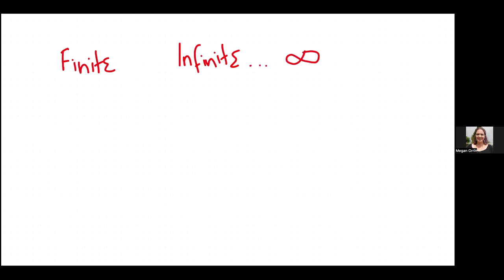Okay, so if we're trying to find the sum of a series, we're going to be able to do that for this. Do you think we can find the sum of an infinite series? No. The answer is occasionally, but for our purposes today, we're not going to. We'll talk more about that later, but today, if it's an infinite series, you're going to be able to come up with a rule, not the sum. But for a finite series, obviously you can work out the sum, and we have some ways of doing that. There's a formula that we use.